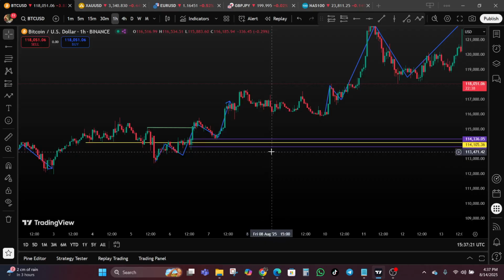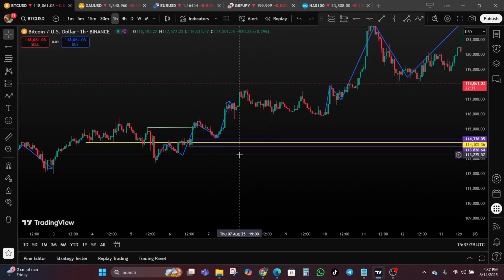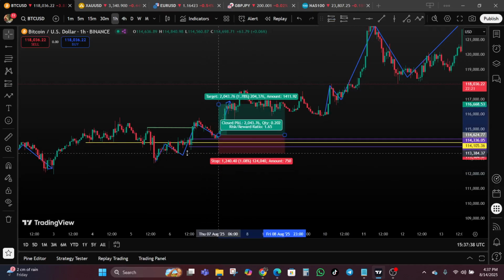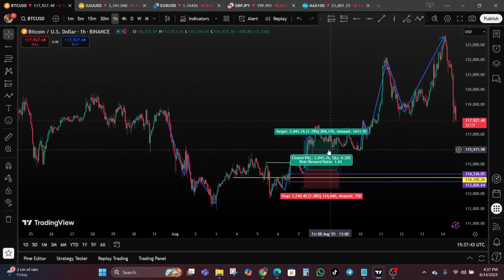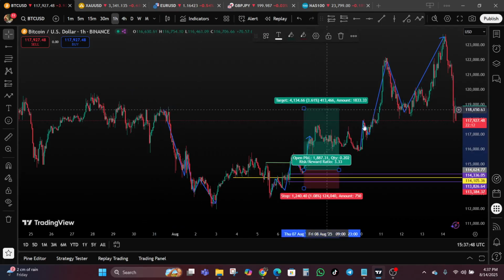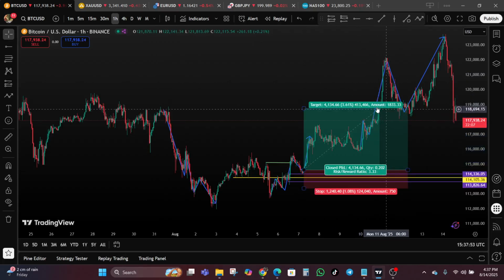For your stop loss placement, you can use levels just beyond your order block or your liquidity zone. For example, here we can use this level for our stop loss. If we are going to enter here, I use here for our stop loss. And then for your targets, you can aim for the next liquidity pool or structural point. So in that case, we can actually target this particular zone. You can see that around here, price got to our take profit.